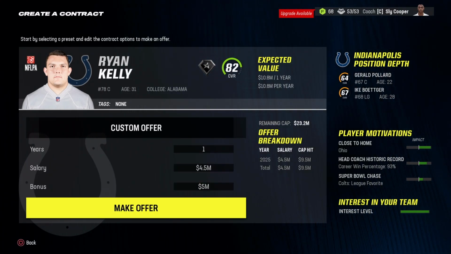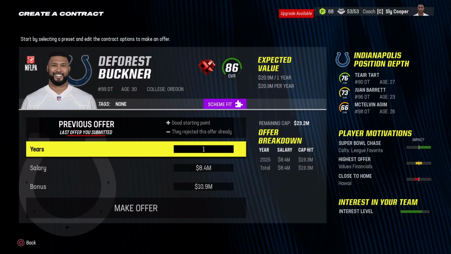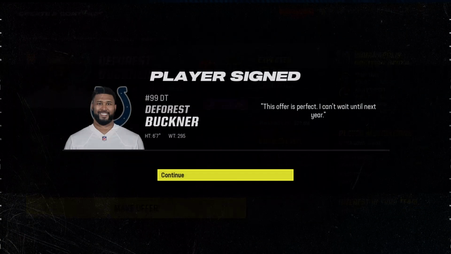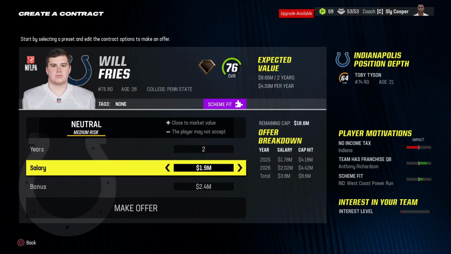We are looking to try to get some of these guys down on contracts. There we go. So we got Kyle Pitts. We got Ryan to sign back. Now the next one is just DeForest Buckner here. We're going to try to offer him just a little bit more money. Maybe I could have upped the years to help save, but we ended up getting all 3 of those guys to go ahead and sign their deals and come back to the squad.